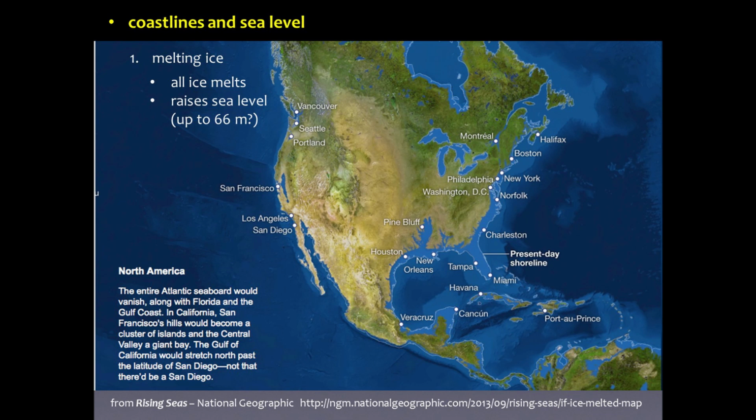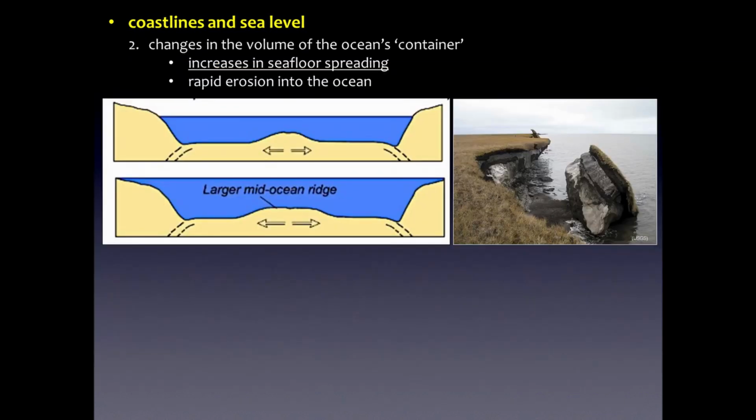height of 66 meters. So we'll see major cities like Miami, the whole entire Florida panhandle completely disappear. But also New Orleans, Houston, Norfolk, New York, even Washington, D.C., Boston, all are going to experience massive coastal flooding. And these cities, in fact, might become unlivable. So you can see how this simple thing of melting ice can completely reshape the position and location of coastlines. What else can change the position of coastlines?